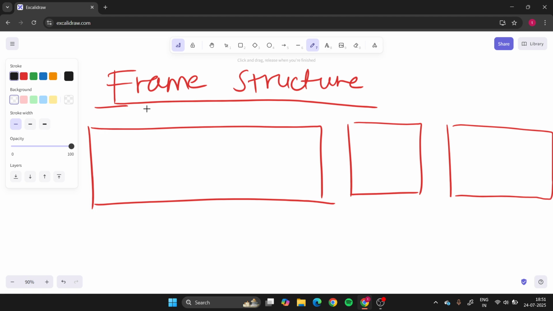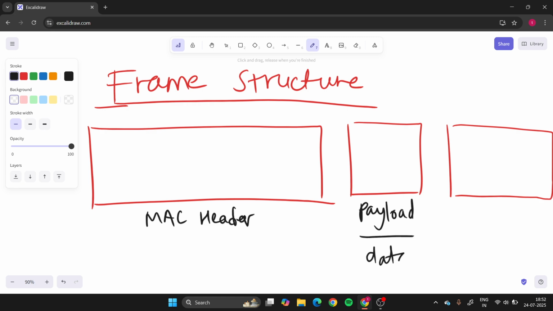Okay, so these are frames, and inside these frames I will include other ones. So this is my MAC header. Okay, bear with me. And this is my payload. What I keep saying, payload, what is it? Payload actually means data, the actual message you want to send. You can't just send that, because you will need these headers and trailers. Who are you going to send this data to? It could get lost anywhere. And this is the CRC checksum. Okay, so what does this MAC header include? It includes the destination MAC address.